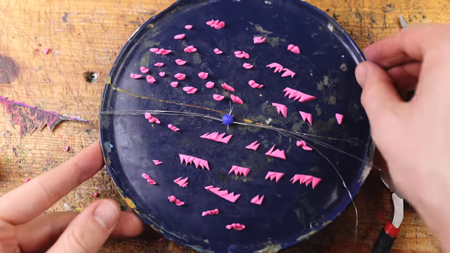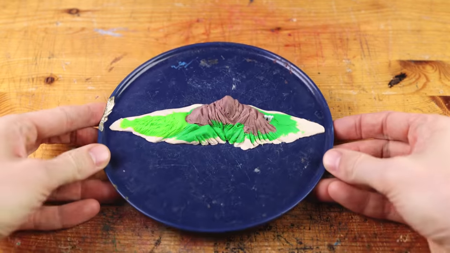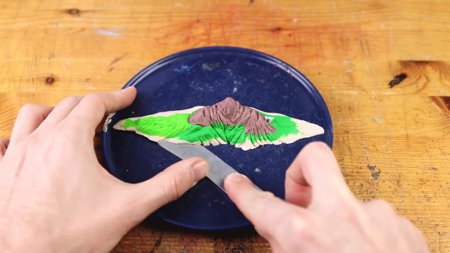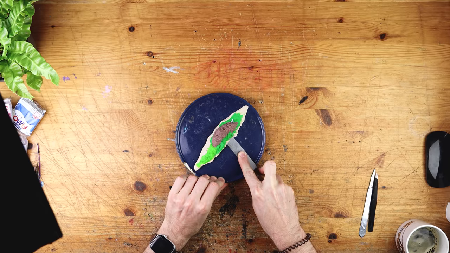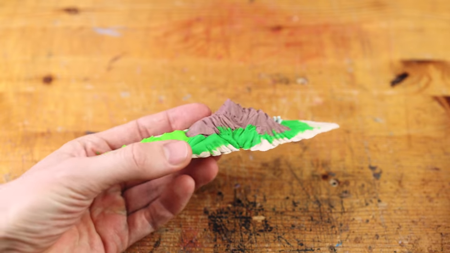This is the 0 point. I put in a lot of wire and we are ready to go into the oven. Freshly baked upper part of the island. Let's carefully remove this from the plate. Okay.